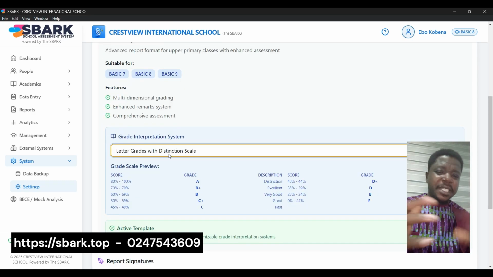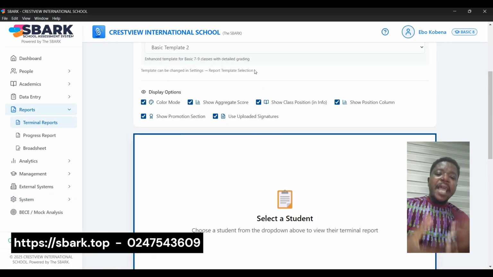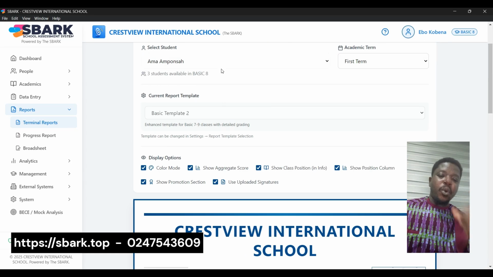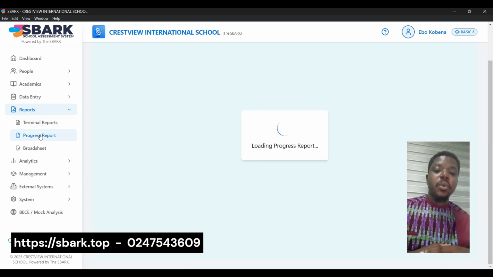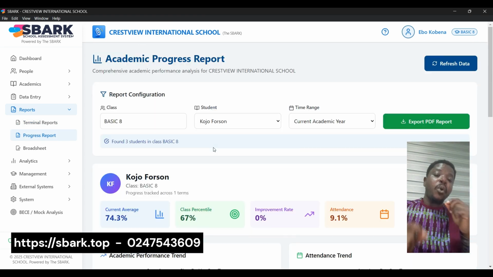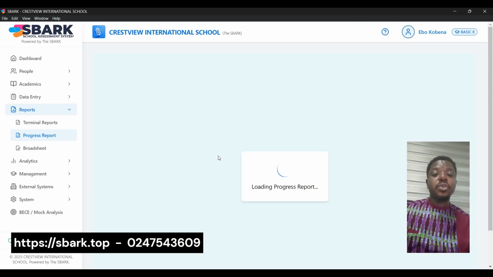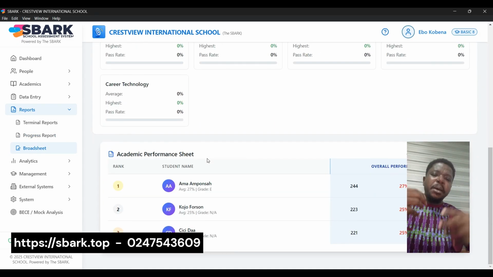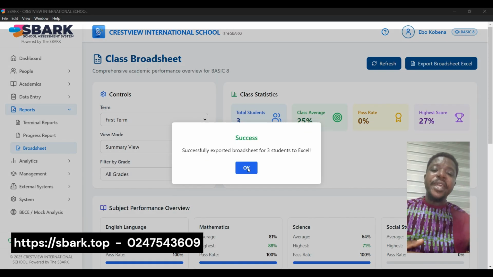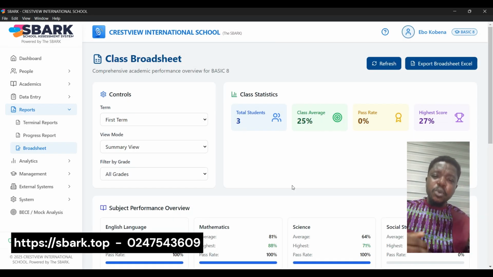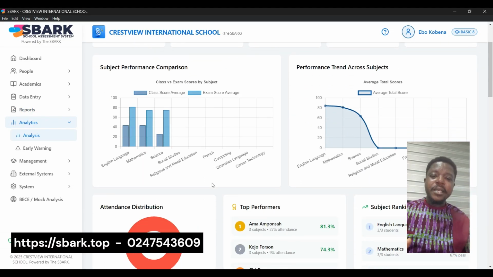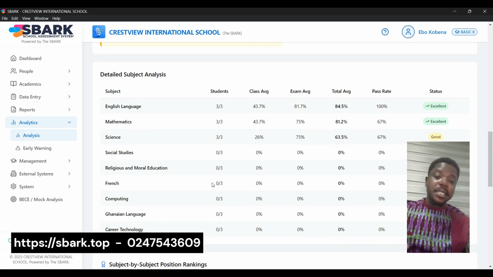This is one very fascinating tool, because the idea behind putting in this tool is not just for a one-time mock analysis. No, it is for continuous use. It is to encourage schools to do the mock on several occasions, and through that be able to track the students' performance, not just at basic 9, but at basic 7, basic 8, basic 9.